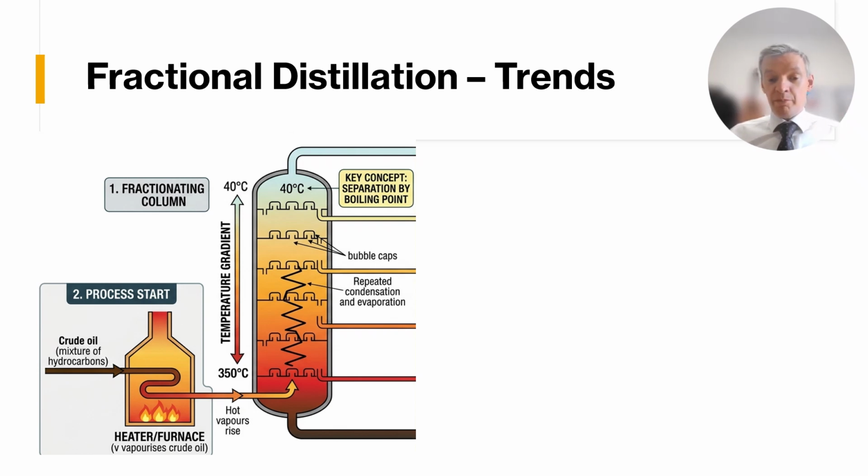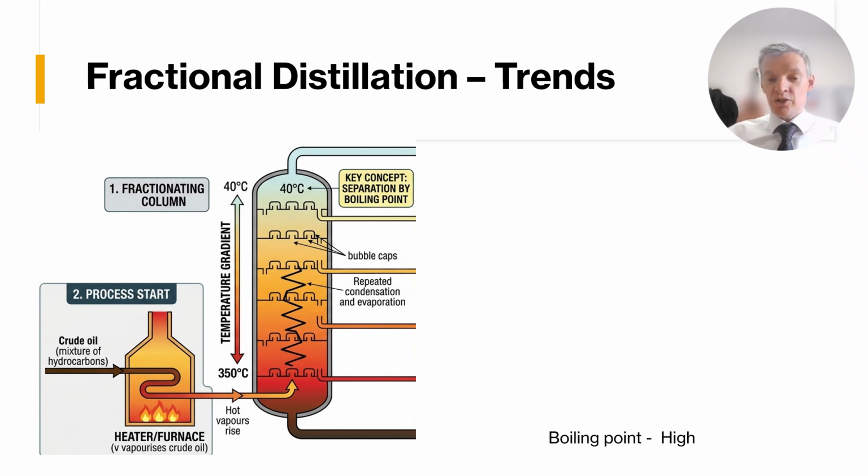So the first one to think about is the boiling points, and just remember that as you go up the column, the hydrocarbon chain gets shorter, and as you go down the bottom of the column, you have the longer hydrocarbon chains. And that means when we think about boiling point trends, the ones at the top of the fractionating column have lower boiling points. They're lower because there are shorter hydrocarbons at the top, and then at the bottom they have the highest boiling points. So the trend is it goes from low to high as you go down the column. So low boiling points at the top, high boiling points at the bottom.